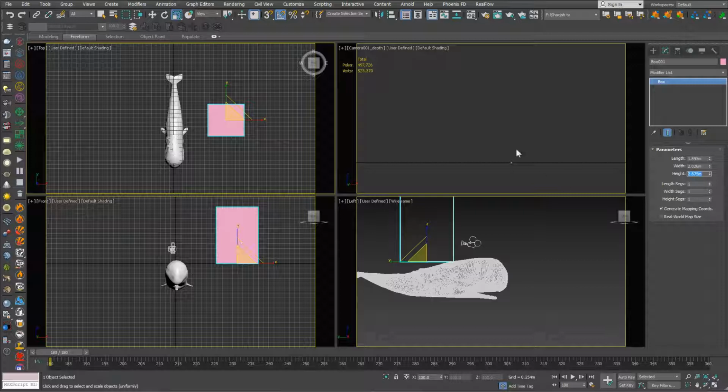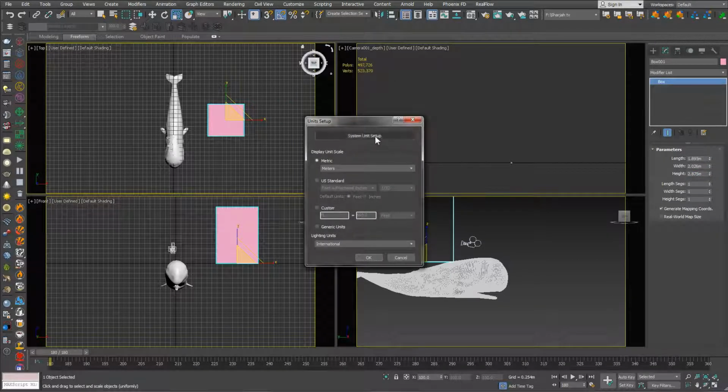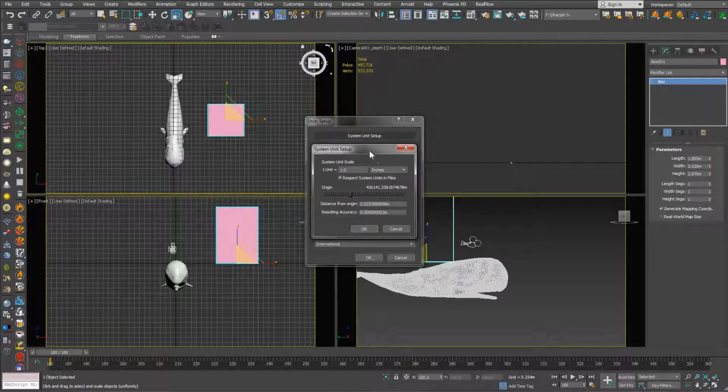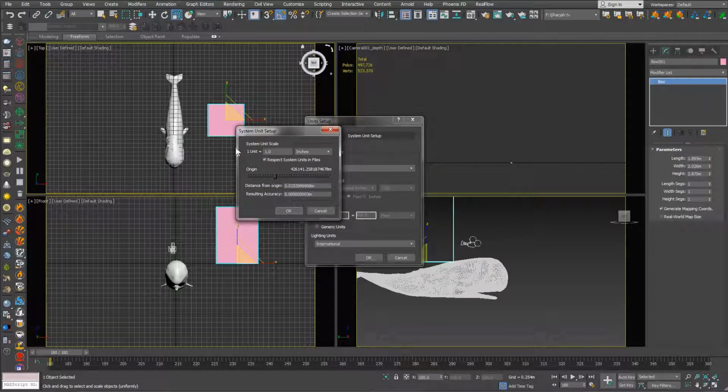That's good to know, but that doesn't reflect the actual units, the actual size of this object, because that is not independent from the system unit setup. To understand this, simply we will say that these units are the actual units we are dealing with for objects here in 3D Max in terms of scale, which is useful to know exactly the scale of the geometry as well as the texturing and real world units for mapping.